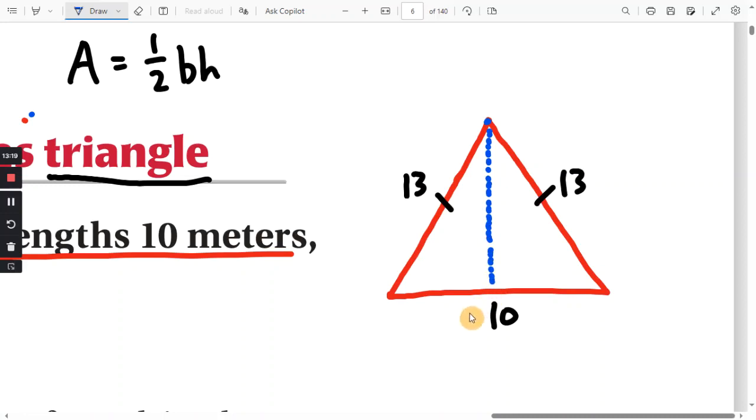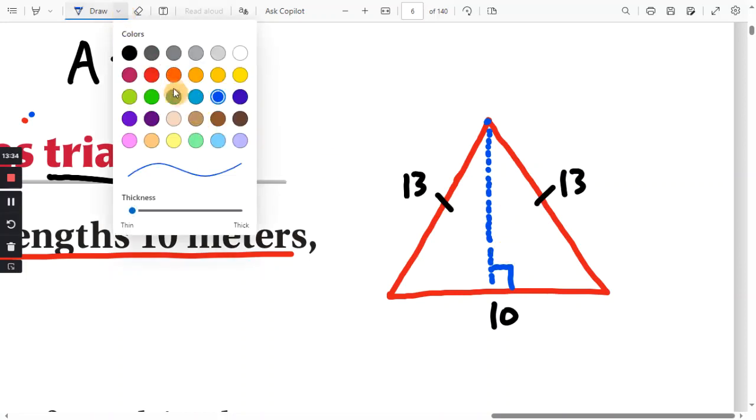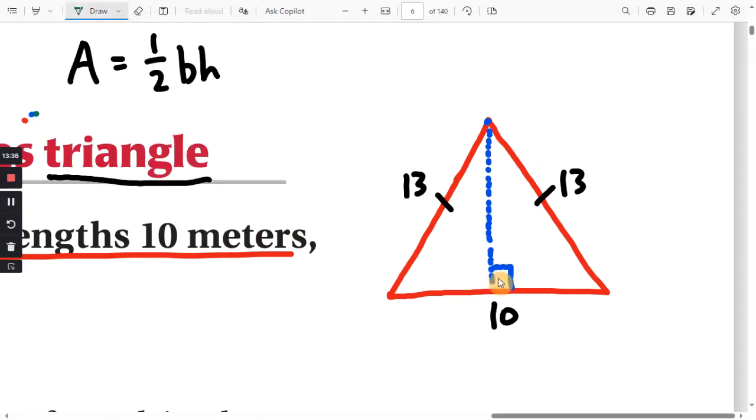And what do we know about a height? What kind of angle does it make with the other side? Well, it makes a right angle. All right. And now, if you look at these 2 triangles, they are actually congruent. All right. If this is a right angle, this is also going to be a right angle right here, because this is a straight line. You go across from your right angle, that's your hypotenuse. You go across from the other right angle, that's also going to be a hypotenuse.